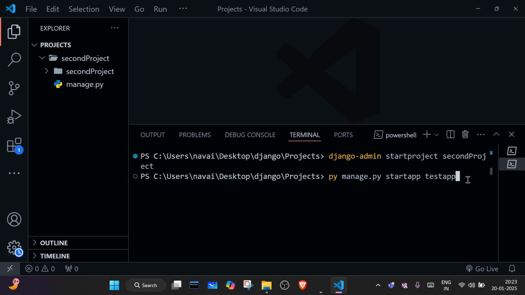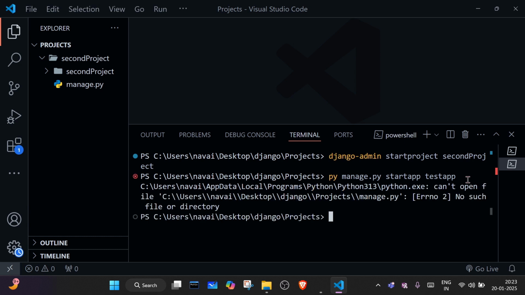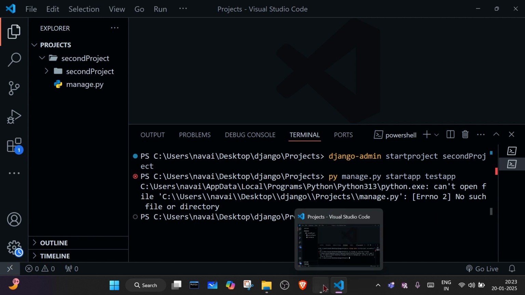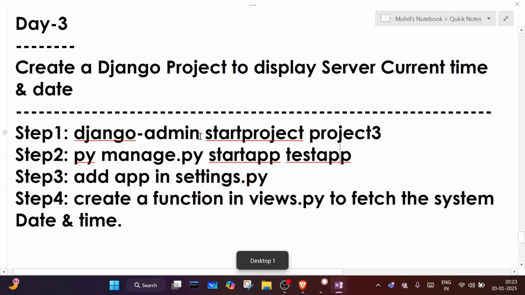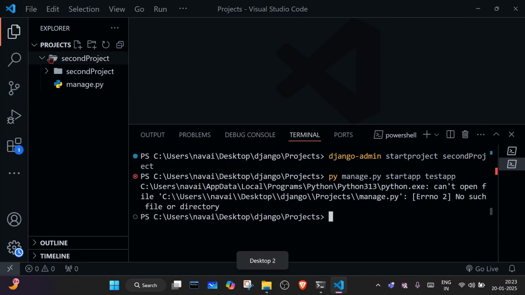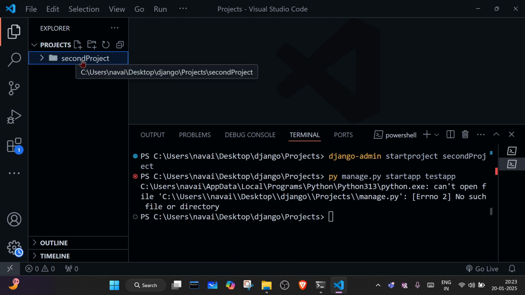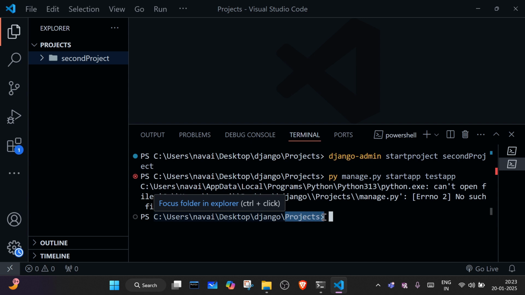See, this will produce one error when I press enter. It will display one error. Okay, it is showing a no such file or directory error. So whenever we create the project with this command, we need to go to the project folder first. What is our project name? Our project name is secondproject, and currently we are in the projects folder.